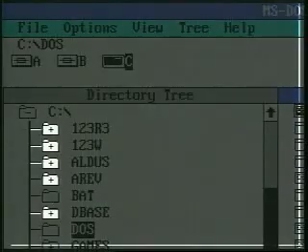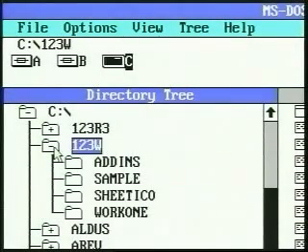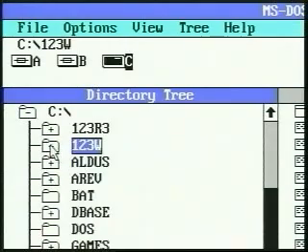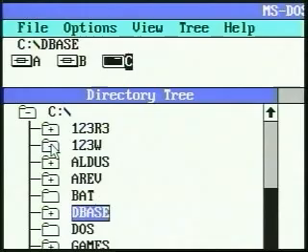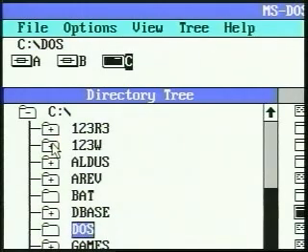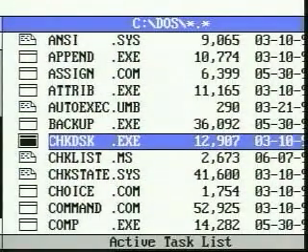If there is a plus in any directory, that means that it contains subdirectories. Lisa, click on a directory with a plus inside, and its subdirectories appear. To close the branch, simply click in the directory box again. Now press the letter D, and the cursor jumps to the first entry starting with the letter D, D-base in our case. Lisa, press the D key again, and the DOS directory is highlighted. Press the Tab key, and the Files area is highlighted.